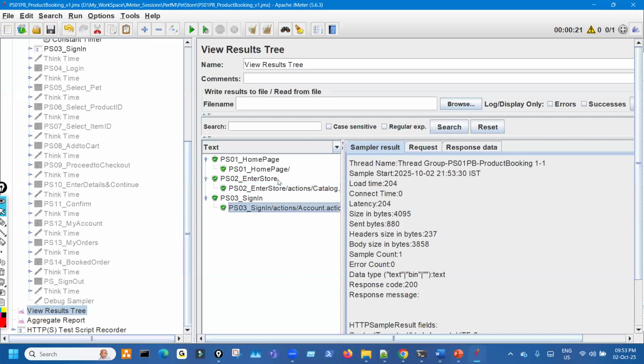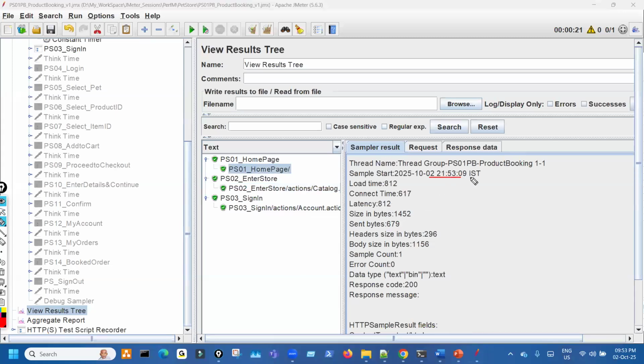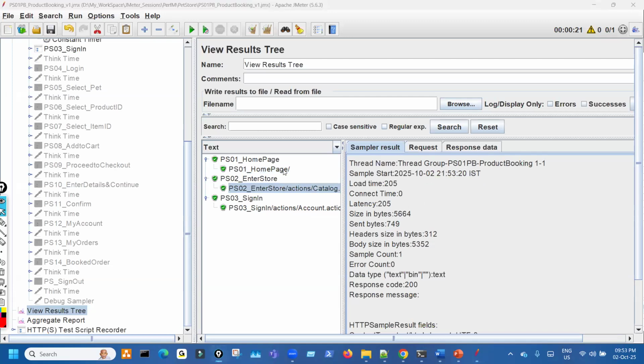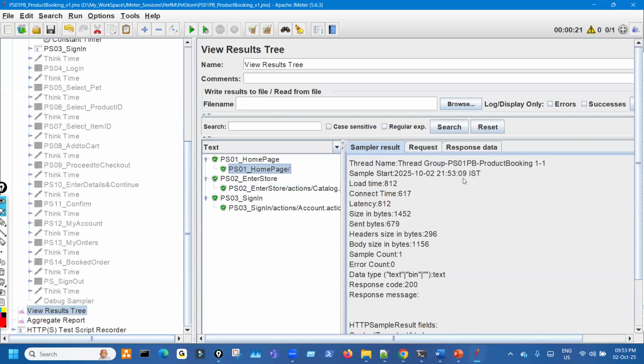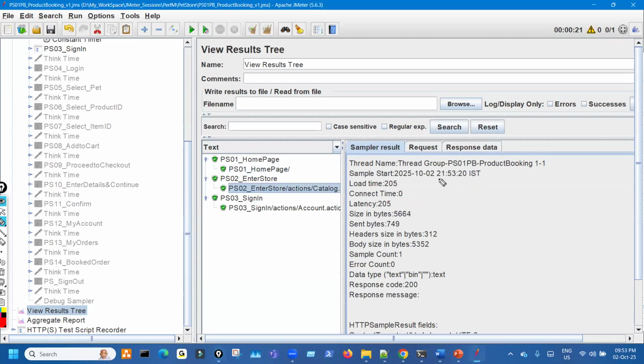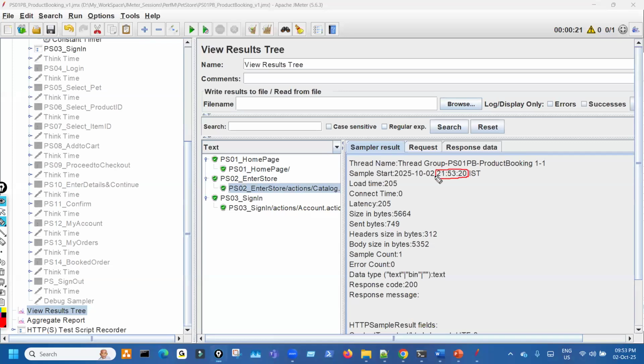Now sign in got fired. You can see here also, the homepage got fired at 21:53:09, and then after 10 seconds, 21:53:20. 21 is 9 p.m. And again a 10-second gap will make it 21:53:30.